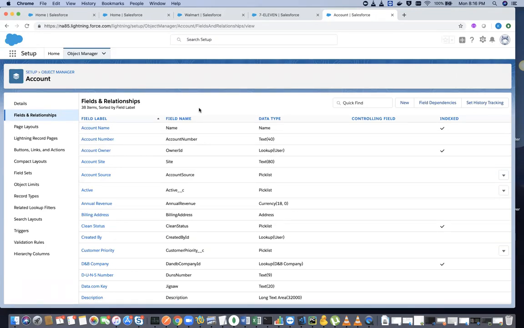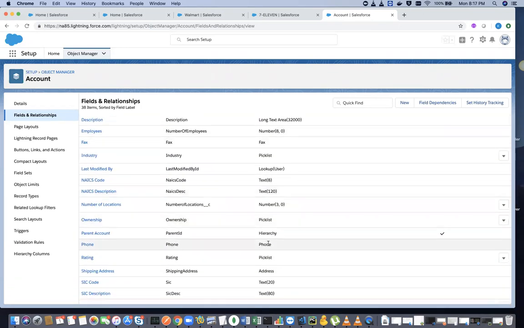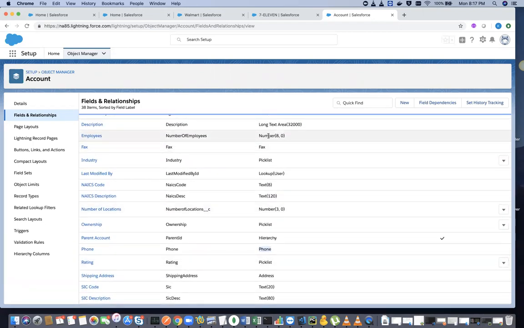How to create the object programmatically, how to create a record programmatically. Okay. Now let's say, for example, you want to create some other fields. Phone is a different data type, and we'll also take another one, number. Let's deal with phone and the number of employees. Okay, let's create.